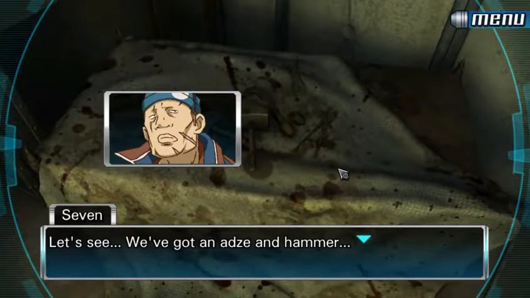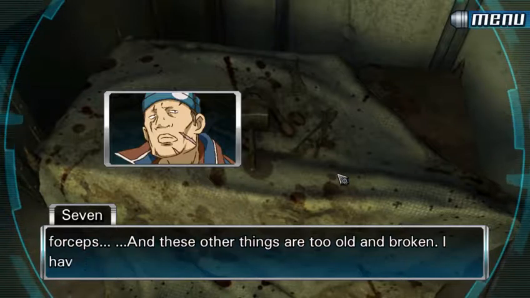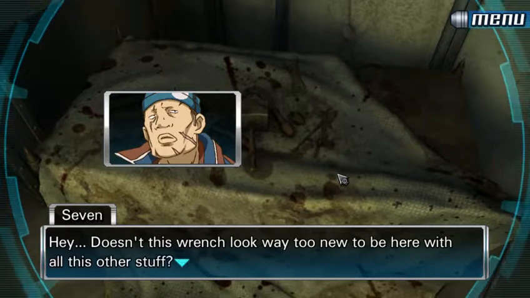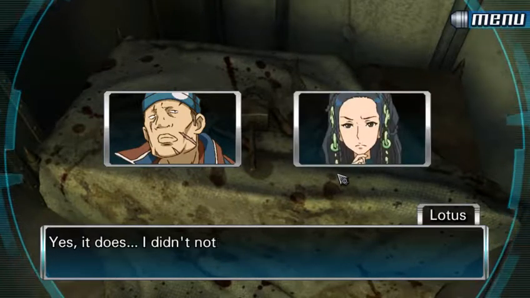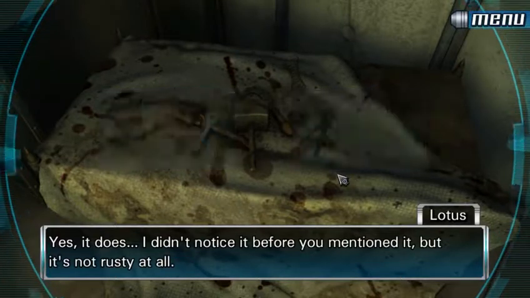Let's see. We got a nut and a hammer, a pair of forceps, and these ones are too old and broken. I have no idea what they are. Hey, doesn't this wrench look way too new to be with all this stuff? Yes, it does. I didn't notice it before you mentioned it, but it's not rusty at all.